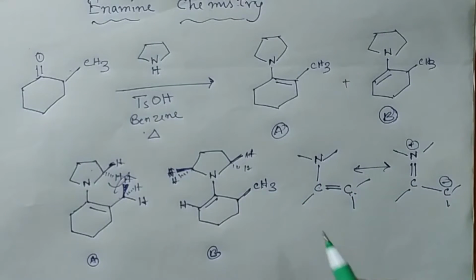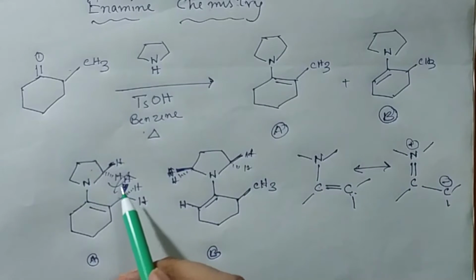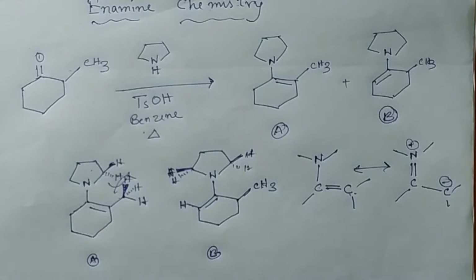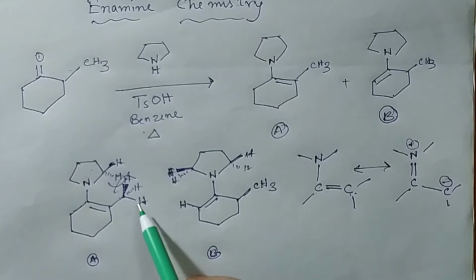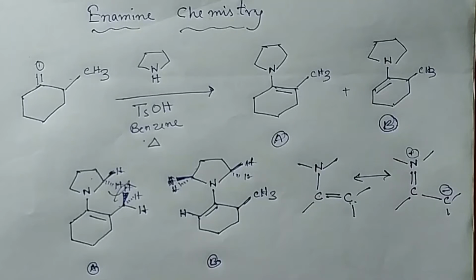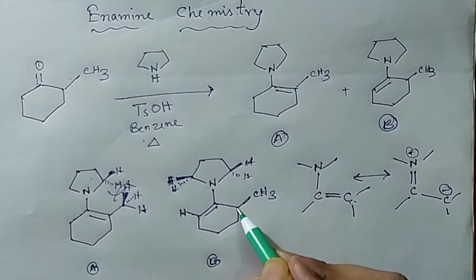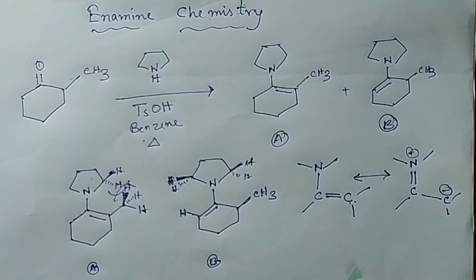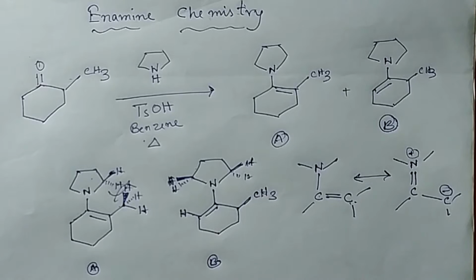There could be some interactions, but that will be much less repulsion than this phenomenon, because here this bond has to be in the same plane, so that will interact with this carbon's hydrogen. But here it is not sp2, this is sp3, so the bond can rotate itself to minimize the repulsion, but here it is not possible, just to maintain this conjugation.